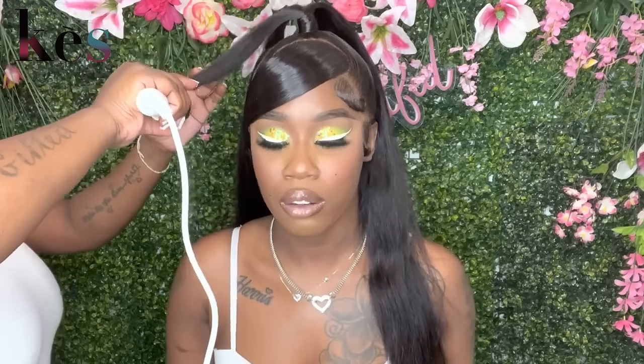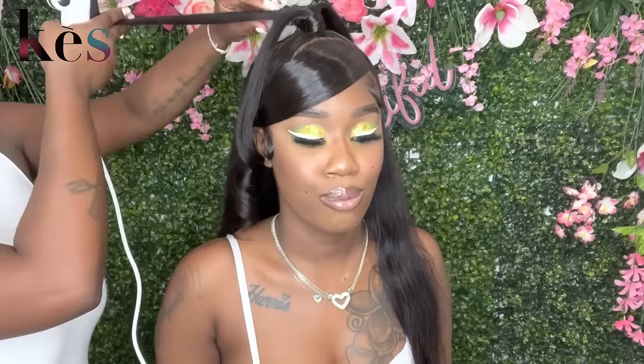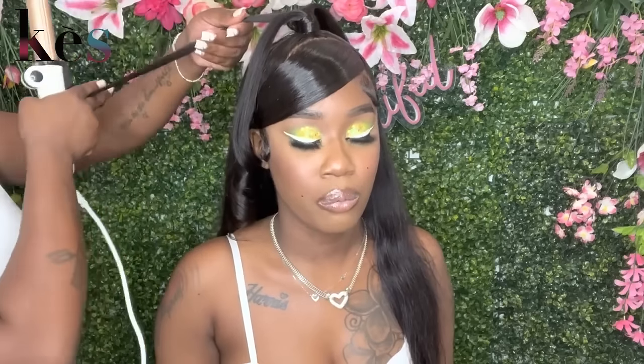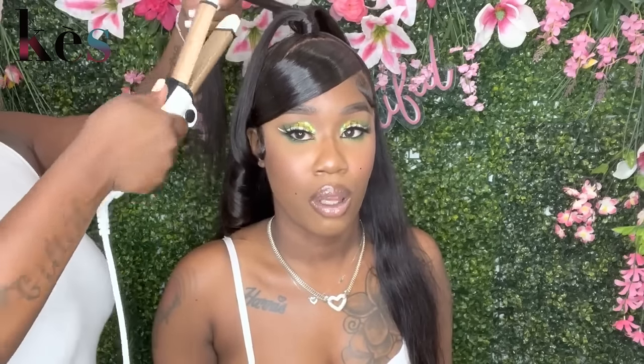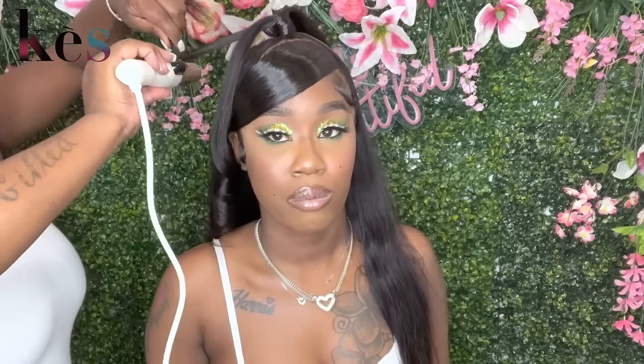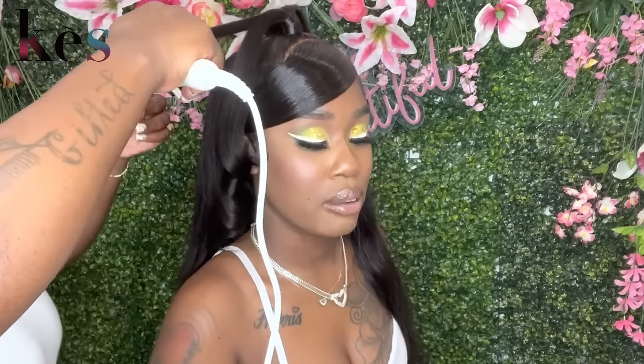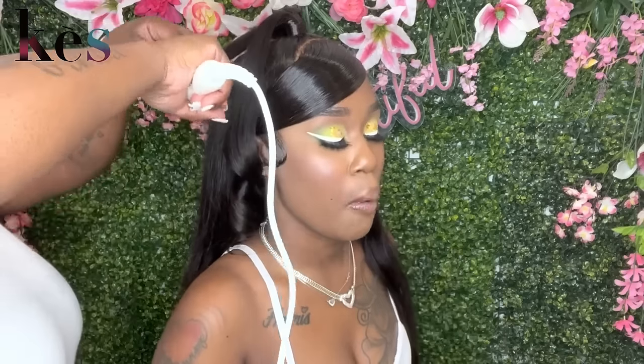But what I can say about this wig, it took the curls so easy. Like, you can tell this wig holds curls. And it's really hard to find a nice straight wig, one that comes with full parting space and holds curl really good. For this to not even get super, super hot, because I'm used to working with like 500 degree tools, the way that it curled and held them curls, I said, oh yeah, you just know this wig bomb, okay?